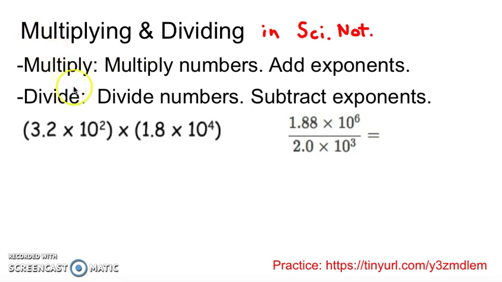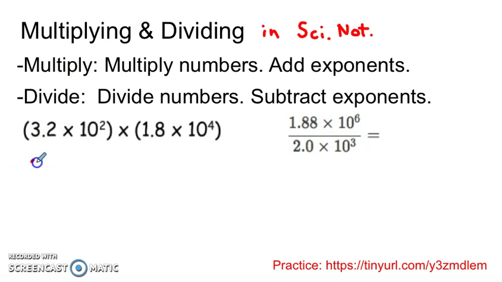To multiply, you multiply the numbers and then add the exponents. Keep in mind, these are really big numbers you are actually working with instead of smaller numbers that they look like in scientific notation. So you would not multiply the 2 times 4. You would add the 2 and the 4. So let's try that, and then over here we have a division where you can see it's something different. So, to multiply, you multiply the number and add exponents. I'll get my marker and we'll see what we can do.